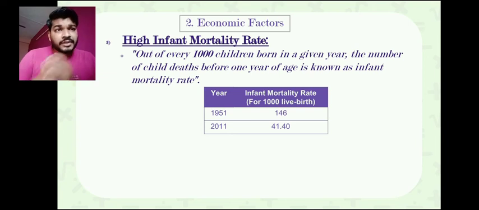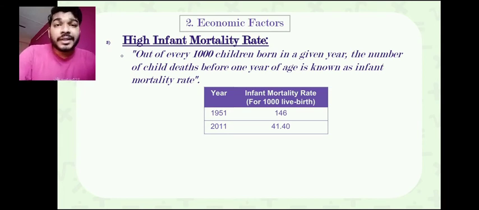We can say this was due to less medical facilities. Because of this, more children are born to poor people, who are not able to provide even basic primary vaccines to their children. So all this leads to babies dying, or due to hunger the babies die. All this leads to a high birth rate, and again you find a high infant mortality rate.